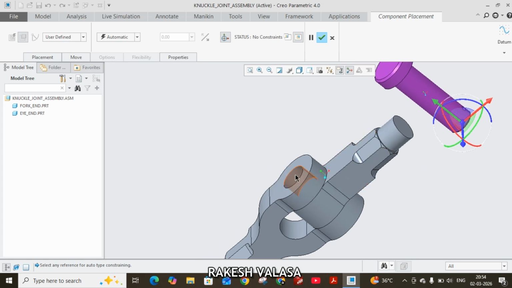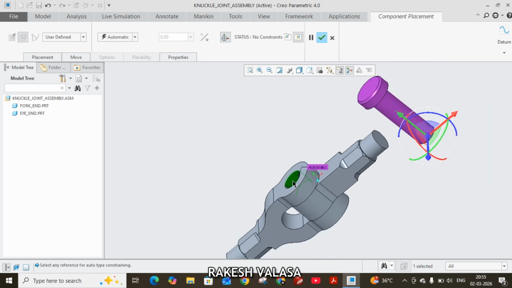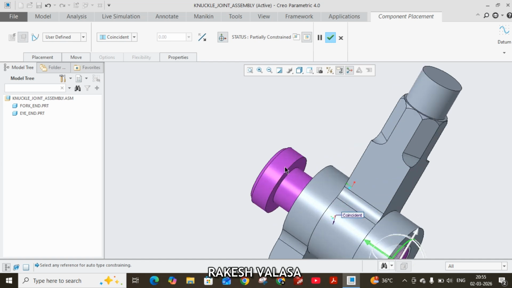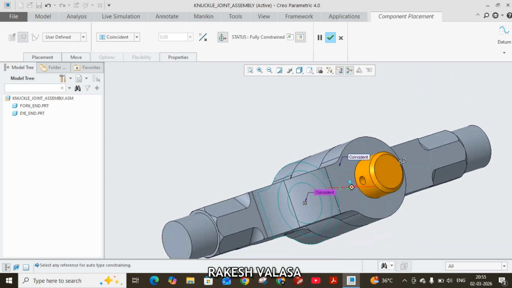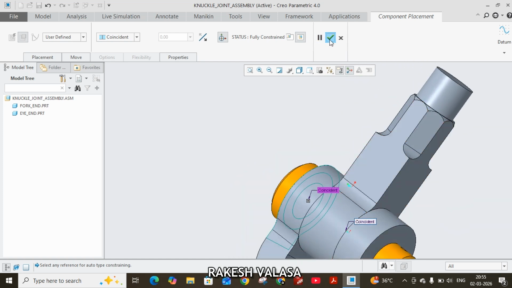Here this fork end or eye end inside surface should coincide with this pin outside surface, and also this pin bottom surface and this fork top surface should also coincide like this. Then click on OK.